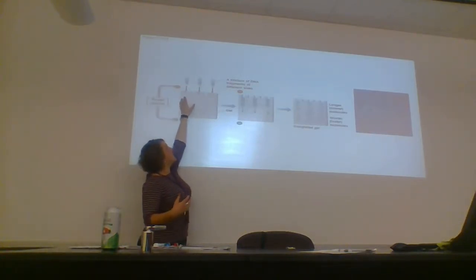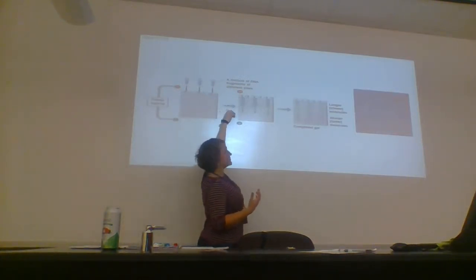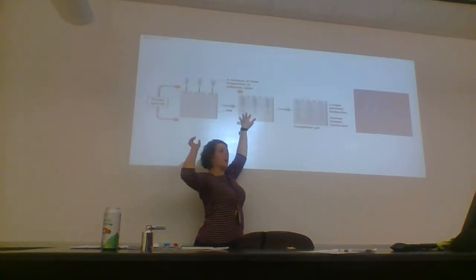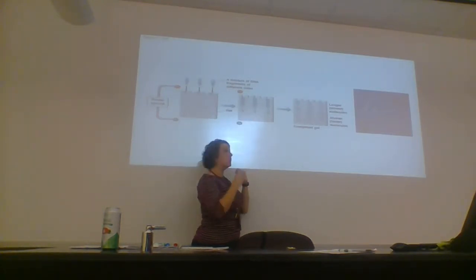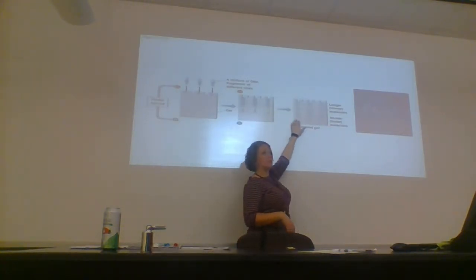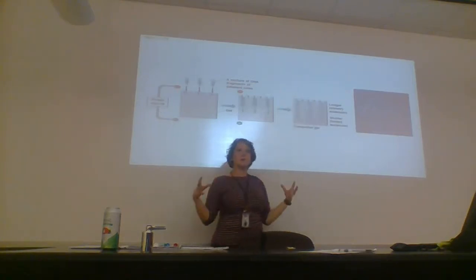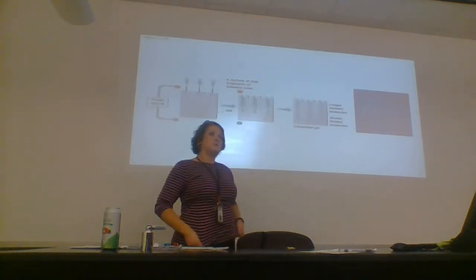We load it at the top of the gel. This isn't always a vertical situation, but that's fine. We load at the top in these little wells, and then we start the power source and allow the DNA to be pulled through. Then we get this completed gel. It'll stop at a certain point, we'll turn it off, and it will have pulled the DNA fragments further down. So those that are far down are the shorter pieces, and those still up towards the top are the bigger pieces. Does that make sense?